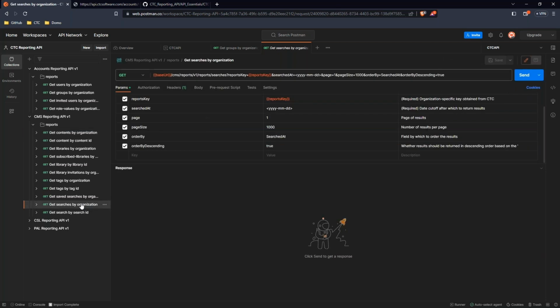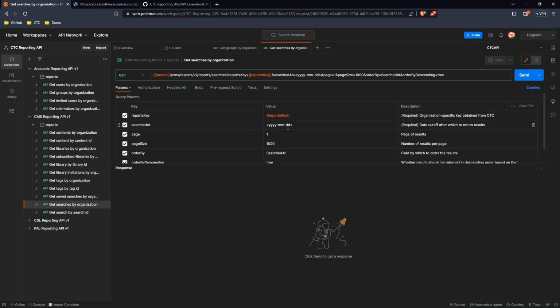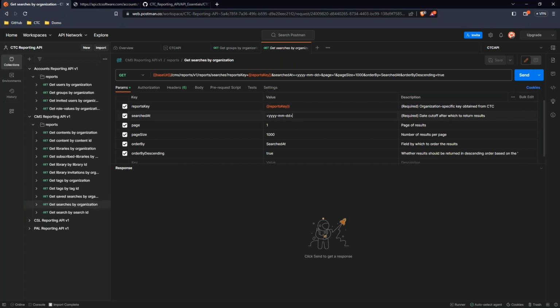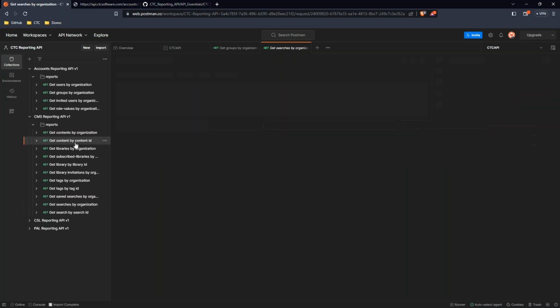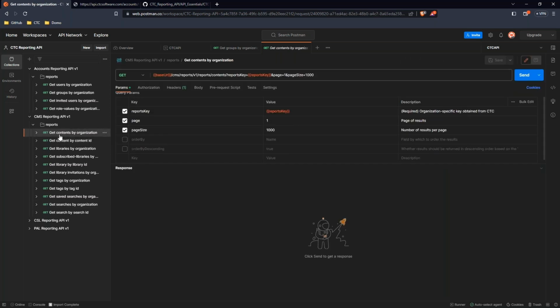And I think searches even has some filters for like when something was searched, so it doesn't return anything after this date. So I could say, give me today's searches or give me yesterday's searches. There's some filtration you can do here so you can get the data set to be a bit smaller potentially. In this case here, though, I'm looking at getting the contents by the org. Again, I'm getting 1,000 at a time. That's the maximum that ours allows, though you could get as few as 1 if you really wanted to.